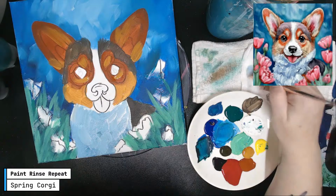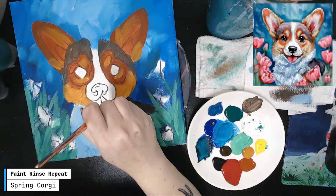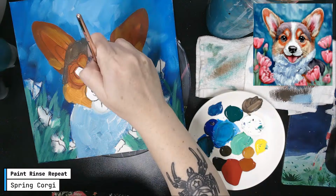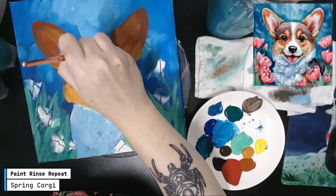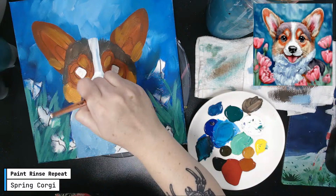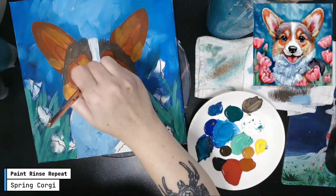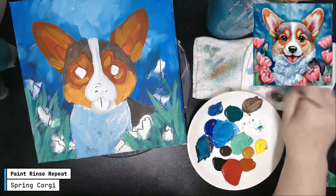Now he does have a little white around his chin, so I'm just going to fill that in. And then he's got white up his little snoot here. A little bit of this has some shadow to the right, but most of that is brighter white. So I'm going to bring that white right down the middle here. All right, so we've got our base color for this guy.